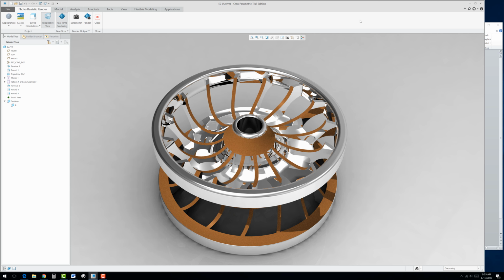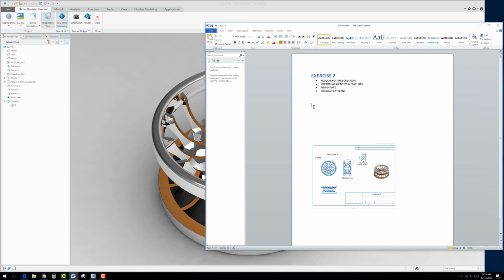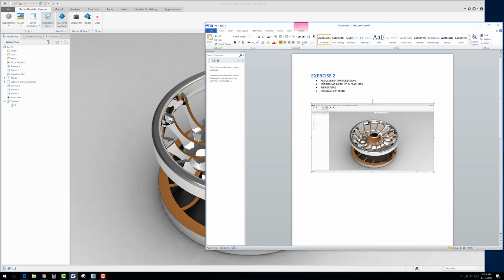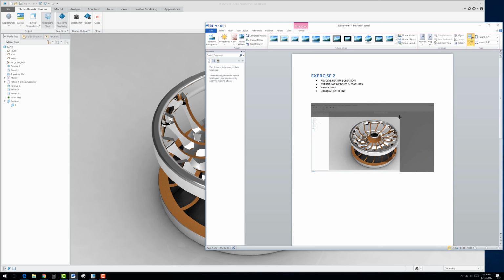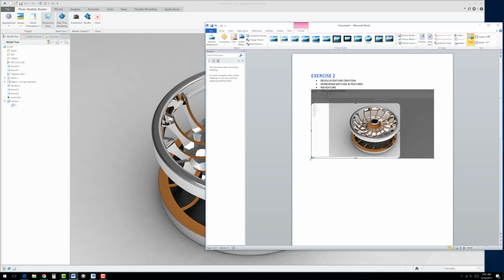Okay, that's pretty good. Now I'm going to hit Alt and Print Screen on my keyboard. Go to the Word document and Control V as in Victor to paste it in. And now you could click on the actual image, go to Format, and crop. So let's drag this in here like so. And this over here.